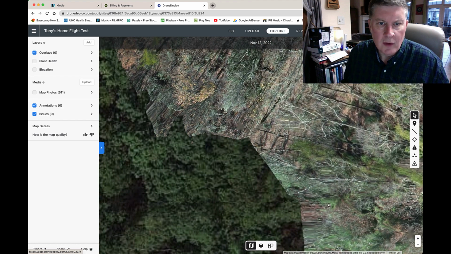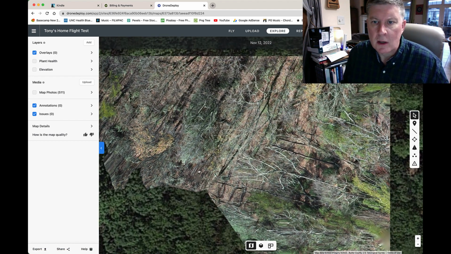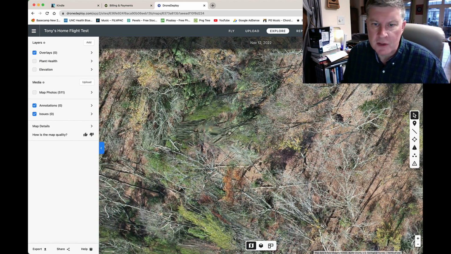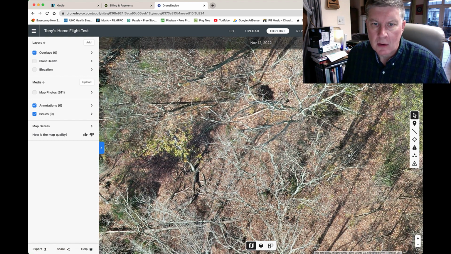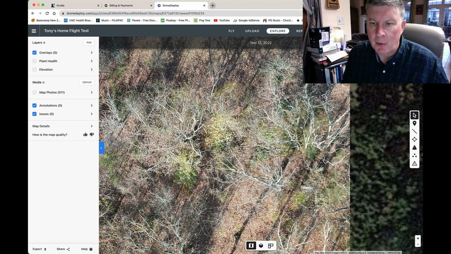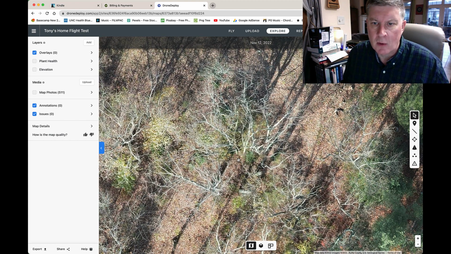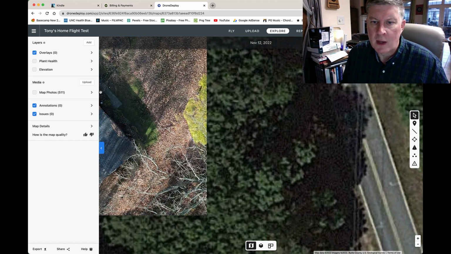So you can quickly see the kind of detail that Google gives you. You can see the kind of detail that DroneDeploy gives you. There are places where it's stitched together kind of weird, but all in all, you've got some really excellent quality here in their stitched program. As I'm pulling here, you're seeing that's Google's stuff to the edges there, what Google does. It's like there's a tire out in the woods out here. It's just insane the amount of detail.